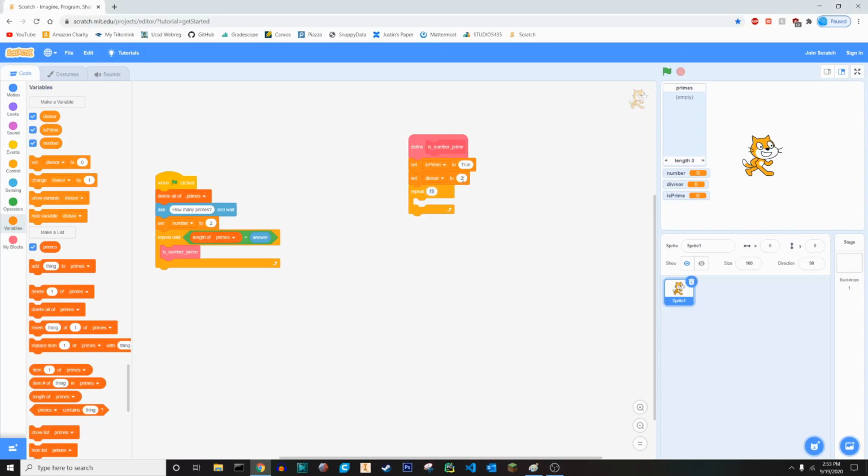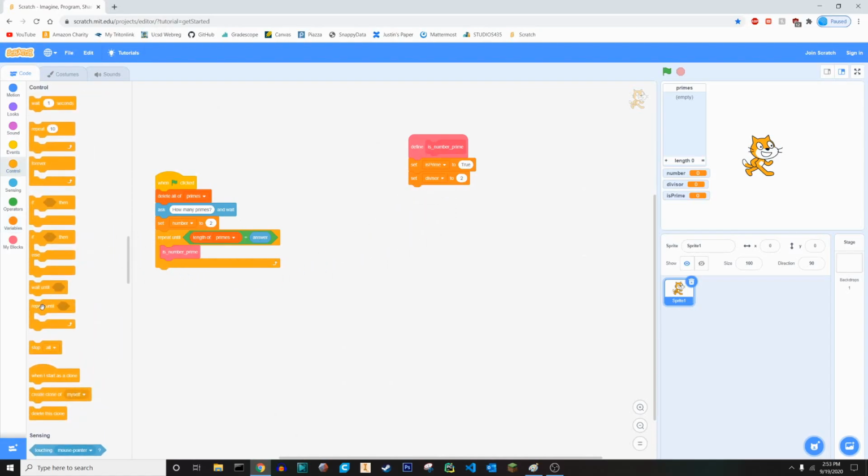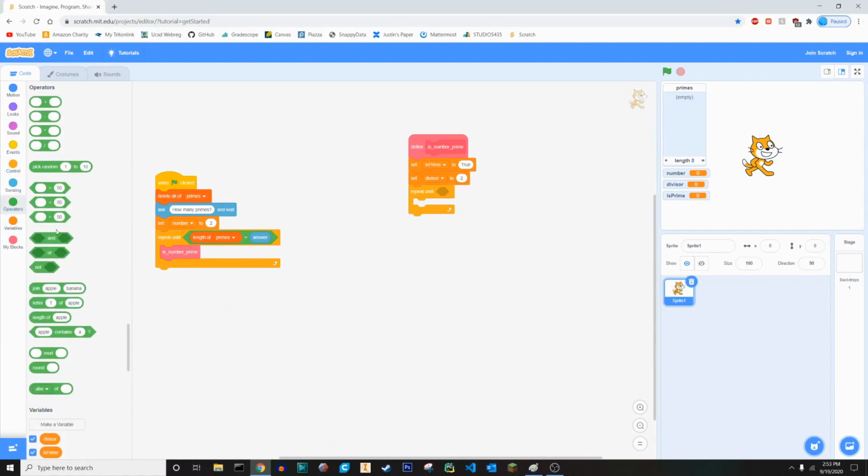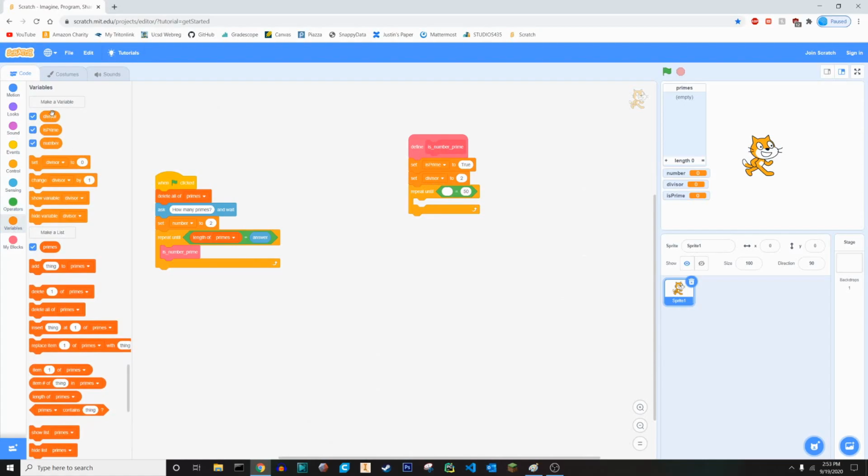So we will have to check every number from divisor up until our current number here. So actually, instead of a repeat here, we're going to change that out for a repeat until. And we'll add in equals here, so we can check if our divisor is equal to the current number and then stop. Divisor is equal to number. And then once we make it through here, whatever is prime is the answer over here.